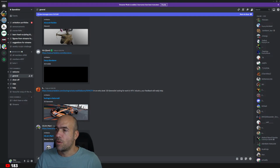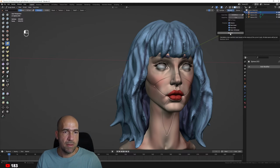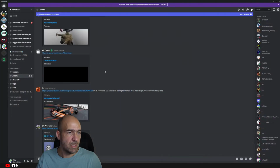Zero mesh and quad remesher look similar. For me, quad remesher is much better. It's the same. I'm sure people here know what speech art does when he presses Alt Q followed by R. It displays the grid in Blender. What is this function called? Or where to find it when you don't have the shortcut? It's remesh. Voxel size and then remesh. R is voxel size and Control R is remesh. And Alt Q is to select a different mesh.